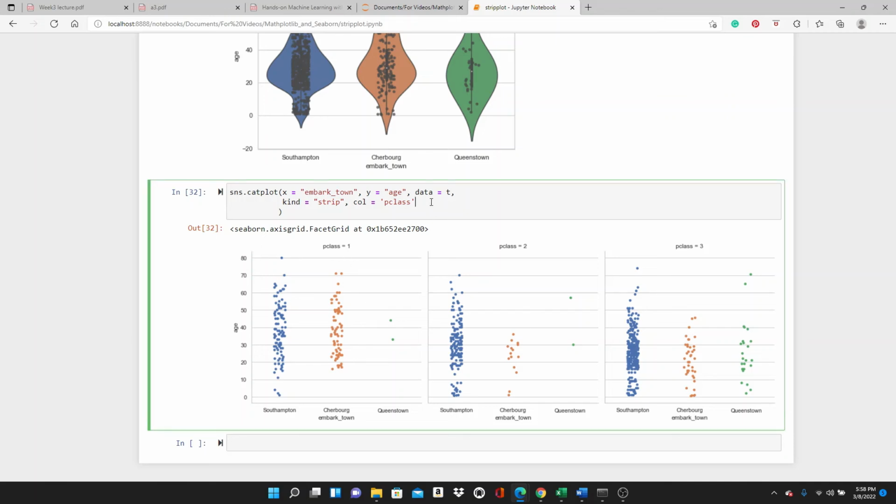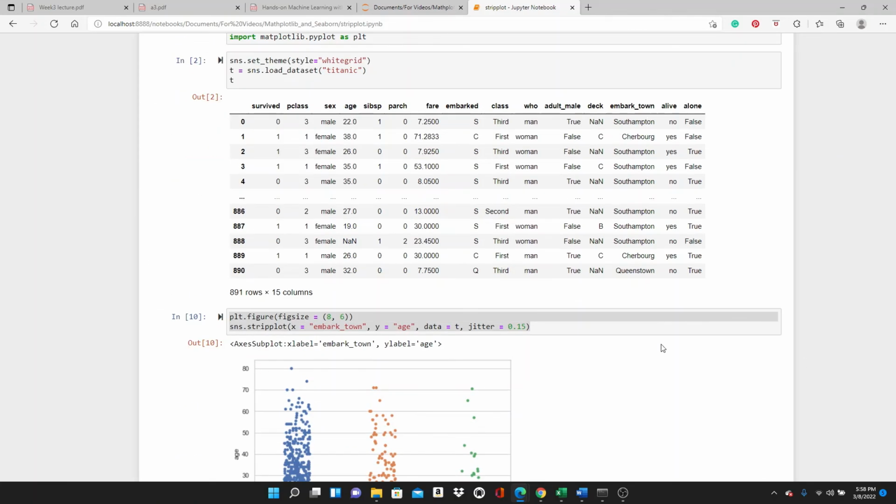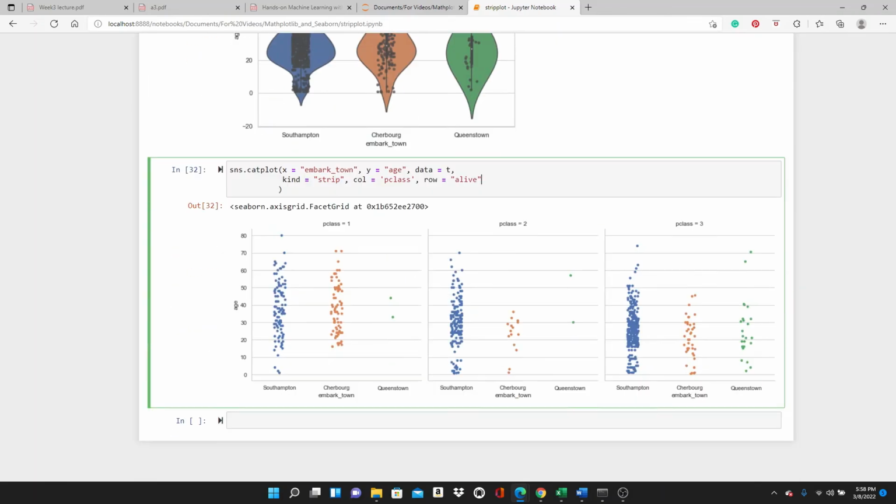Now if I wanted to segregate it further, I can use in the row, maybe I can use alive. I want to see if the passenger is alive or not. If you don't remember, we have an alive variable here, we have the pclass variable here.